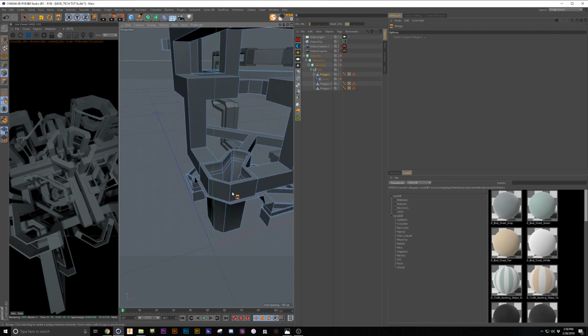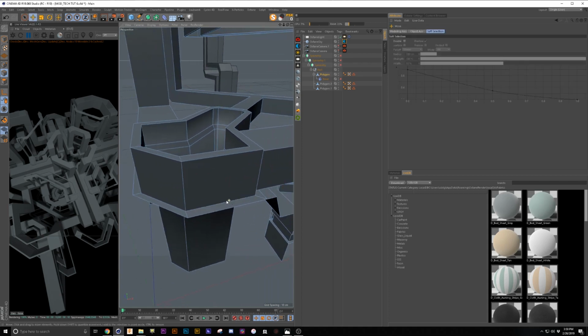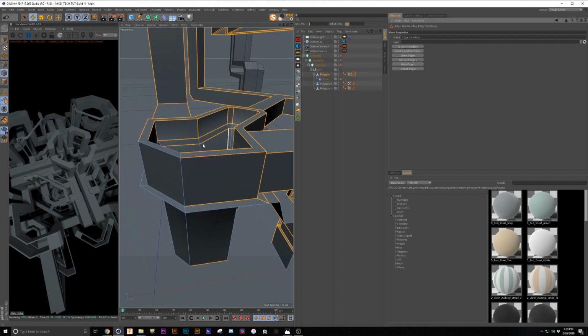And then we're going to clean up some of the geometry again. So if we go to line mode and get our selection tool, click on our selection. So we're going to add these in.